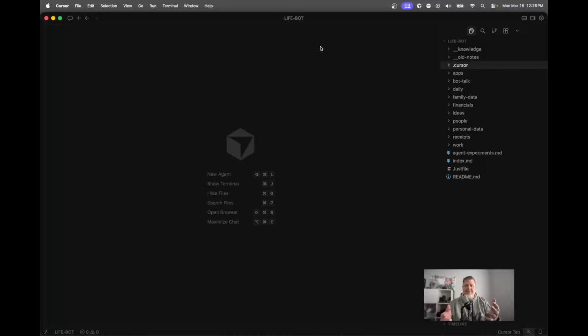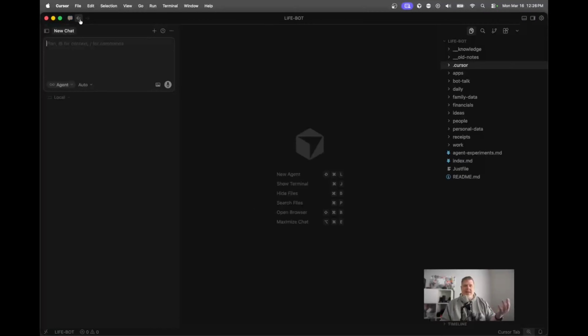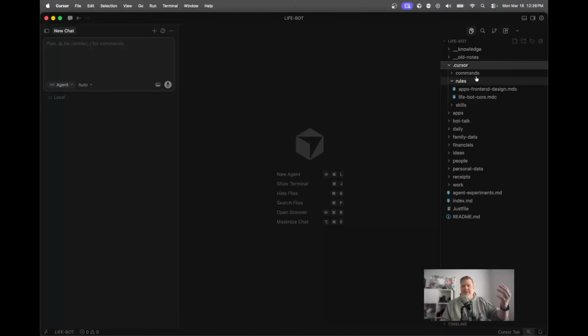All right, and we're looking here at the project that I call LifeBot. Probably could be called something better, but I kind of just started it, and it's kind of evolved even in the couple of months that I started it. And one of the biggest things that I use it for, like I said, is just daily notes. So I do have Cursor commands.